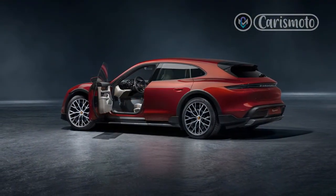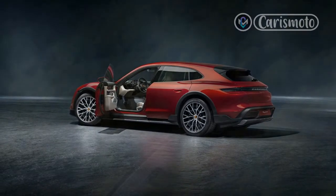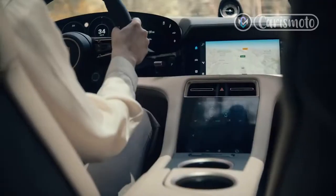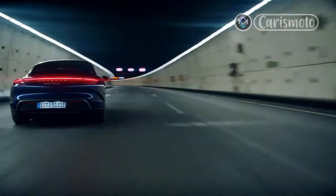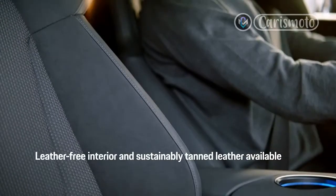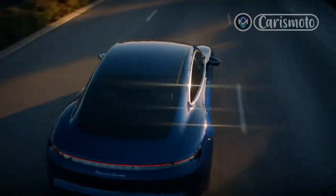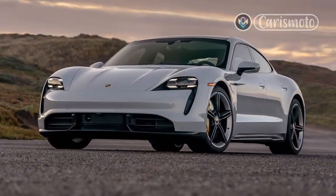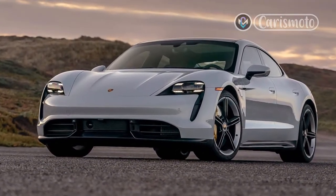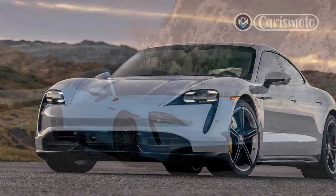Stomping the accelerator leads to two very different experiences in these EVs. The 469 HP Taycan PBP hits 60 miles per hour in 4.7 seconds, while the 750 HP Turbo S nearly halves that time with 2.4 seconds of neck strain. The absolute lowest-rung Taycan has 402 horses, a smaller battery, and an $81,250 price. But when you're not using the Turbo S's extra power, that car rides, looks, and acts just like a base Taycan with a few key options.